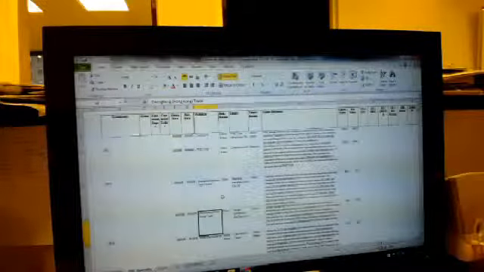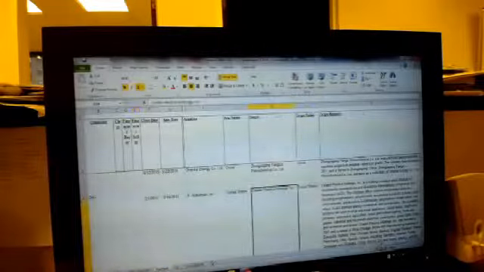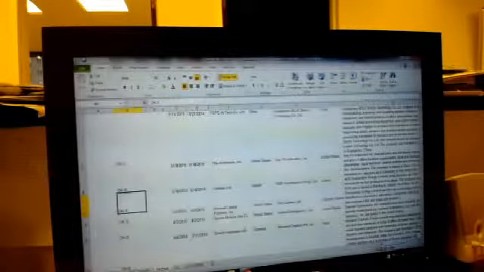You'll do the same for SDC specialty. You'll do FactSet similarly. Get your raw data, analyze it, Capital IQ. You'll do a screen for the raw data and pull it in here.